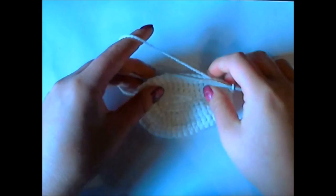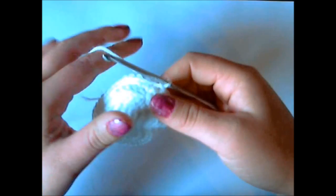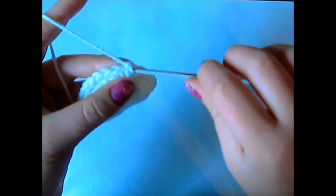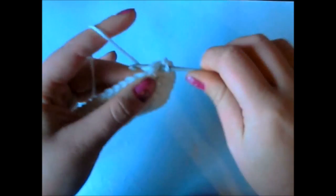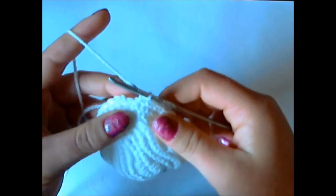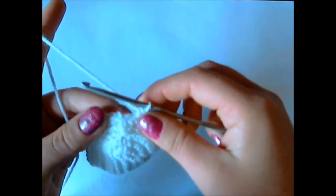Now you should be able to see it slowly turning into a booty shape. You can see the start of the sides coming up. So for round 5 we want to single crochet around again. So chain 1, single crochet into the same stitch as chain 1 and single crochet 40 stitches around. Right, so once you've done that, you want to join with a slip stitch to the first single crochet.